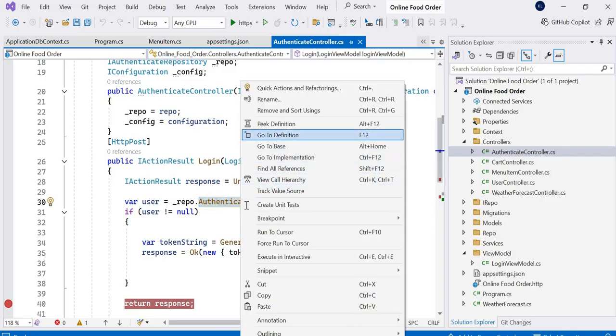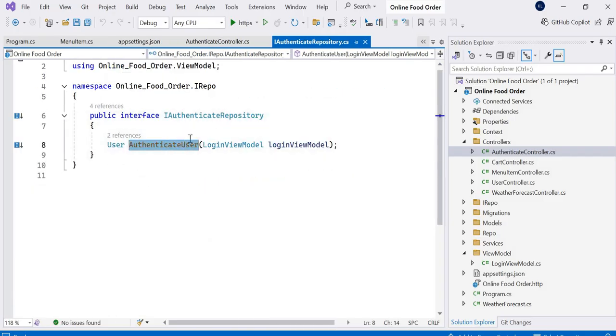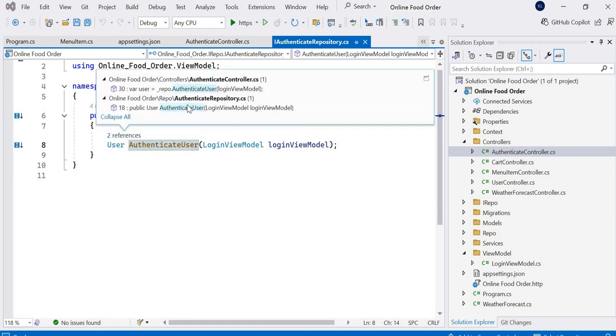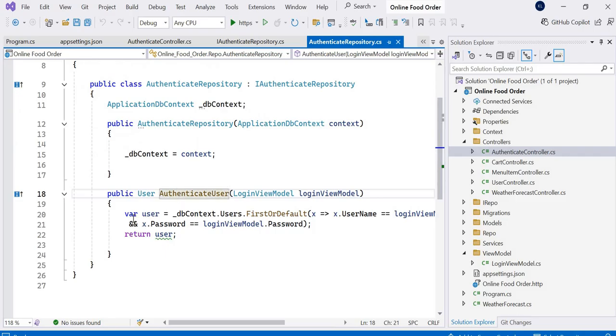In that, I am checking with this interface, IAuthenticationRepository, and here I am going to this authentication.cs.